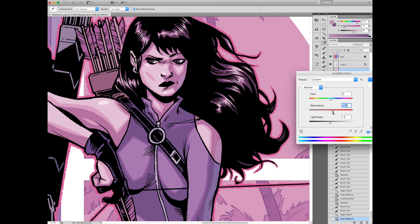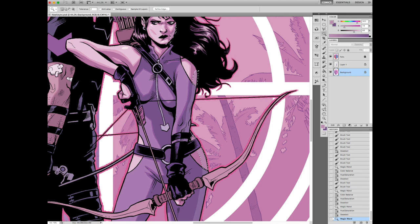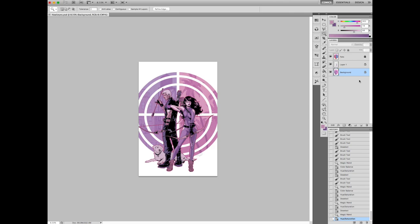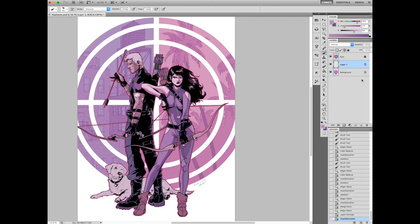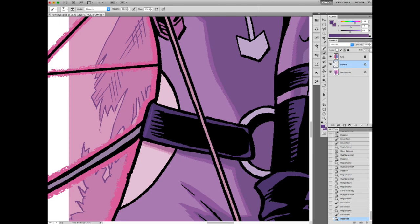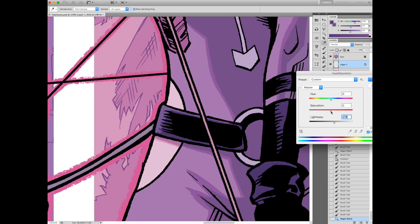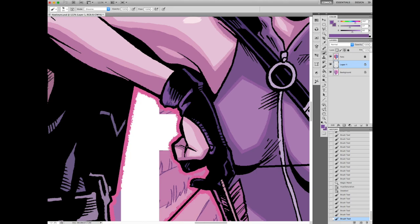I'll see amateur colorists stick to a light source — which is technically correct — but then all the faces will be in shadow of people having a conversation. It's just wrong. The operative word here is ideal. So you want to kind of cheat it. In those procedural shows they cheat light a lot, but they always make sure what you're supposed to be looking at you can see — everybody in frame who's talking you can see.